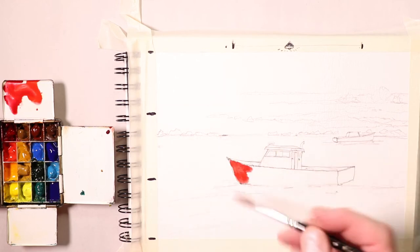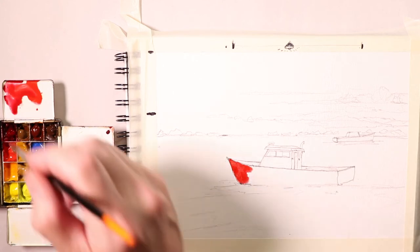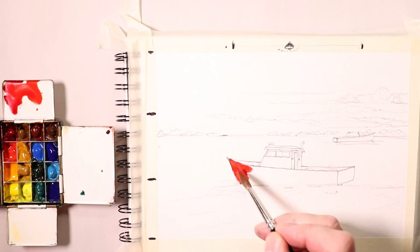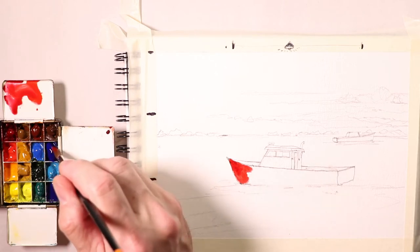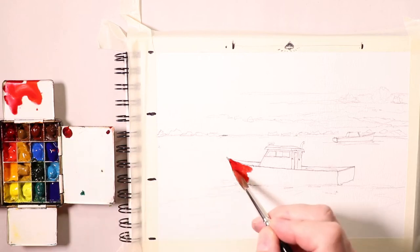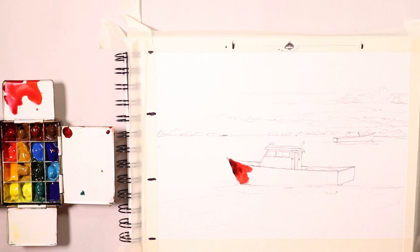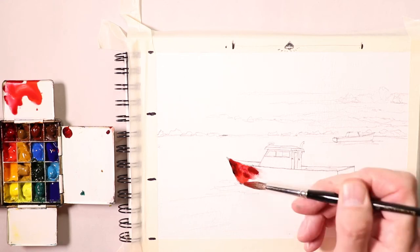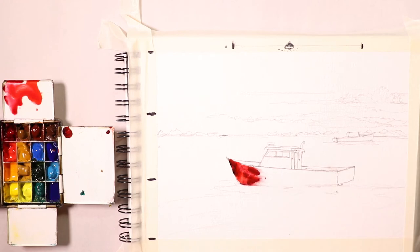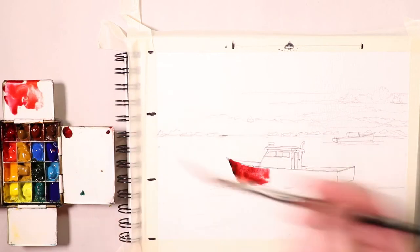I'm just carefully placing the paint onto the paper with a number 6 Raphael Kolinsky Sable brush. And I'm going to get a little darker with this, so I'm going to go with a little more red straight in there. With alizarin crimson, maybe I'm going to go with a touch of ultramarine blue just to make it a little darker, possibly, just to get a little variation. And then as it goes this way, we're going to get it a little lighter, like so. And then some cadmium red.